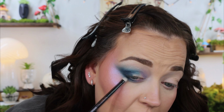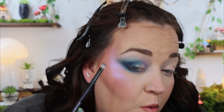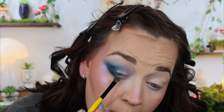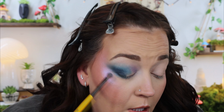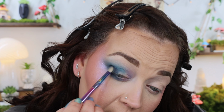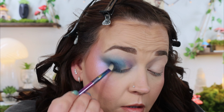So the brush I'm using to deepen up this lower lash line is one of the little brushes from the Clionadh collection with Bad to the Brow. These are great little detailed smudging brushes. I really, really enjoy them. And I'm just using this E04 to help blend that out. And I'll go back into a little more of Skyscraper. Then I'll just go back and forth and deepen up this outer corner and blend everything out.